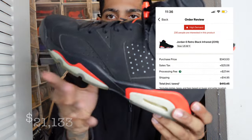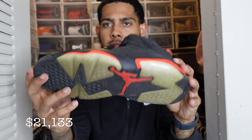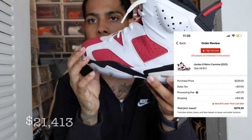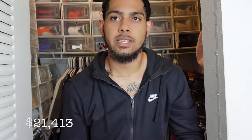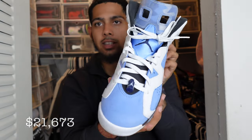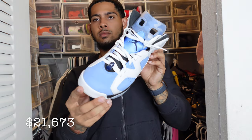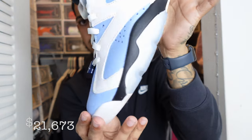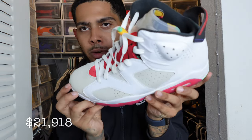We have another OG colorway — the Jordan 6 Infrareds. I got these luckily while sitting at the mall back in 2019. Just black and orange — nothing too crazy, but OG Nike Air on the back. You've already seen the Jordan 6 Carmines — mine didn't bleed like a lot of the pairs Nike sent out, so I'm happy about that. And the Jordan 6 UNCs — Jordan knows what they're doing dropping a UNC colorway because I'm buying it. I love this color. I wore these on my birthday two years ago to the casino. She rates them 7.9.